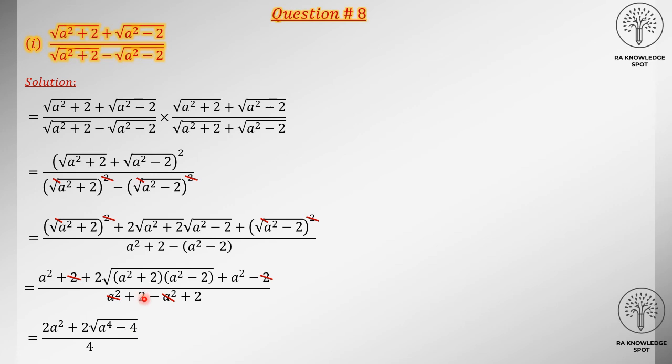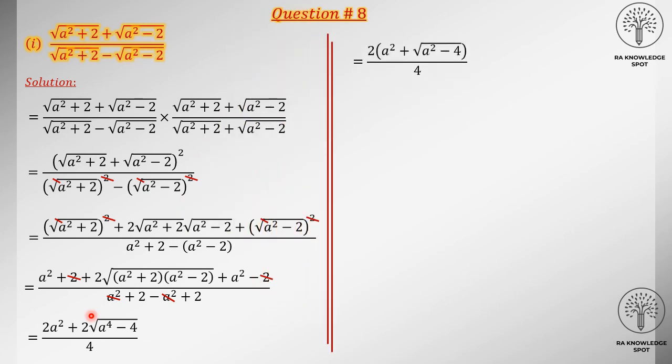Now here this is plus 2, which will give you 4. Many times I have told you, you can't cancel this 2 with this 4. First you have to take common and then cancellation. I told you common then cancellation, not cancellation then common. Following the rule, you have to take the 2 common. This will be 1, again 1. Now 2 is going to cancel with this 4. 2 ones are 2 and 2 twos are 4. So this is the final answer of the question.